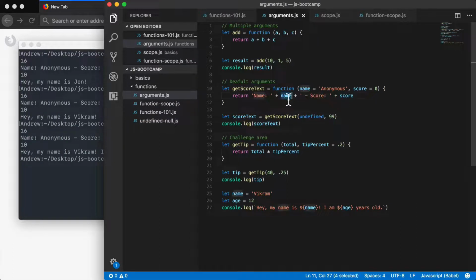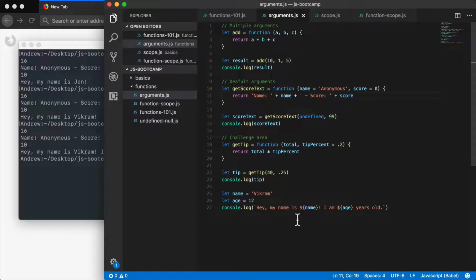So let's say I want to move name to the front of the string, or I want to take this part of the message and move it to the end, putting score in the beginning. I have to rearrange things and also rearrange the plus operators, making sure to remove the leading and trailing spaces around appropriately. It becomes quite a bit of a headache.